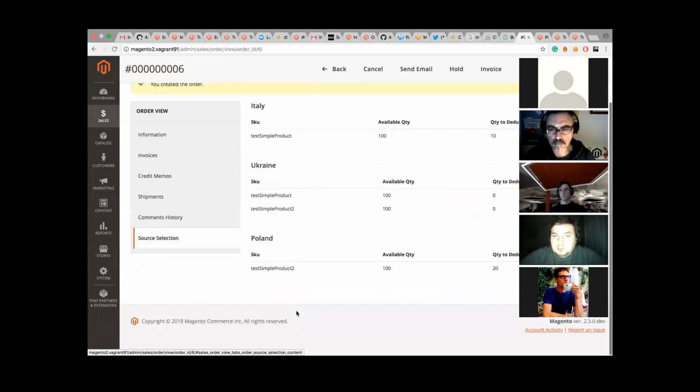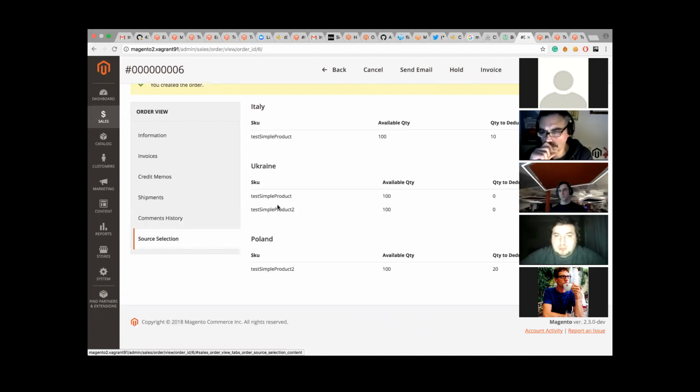So we can come here and see that based on our configuration, we don't make any delivery from Ukraine, because the first product was in Italy and in Ukraine. The second one was in Poland and in Ukraine. Taking into account that our default source selection algorithm is priority based, in both cases we choose not Ukrainian sources.